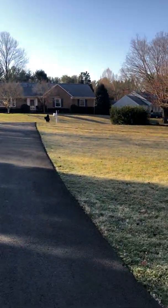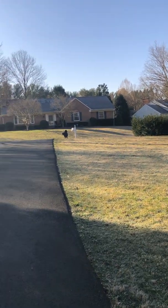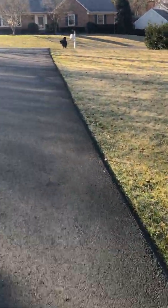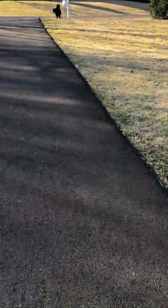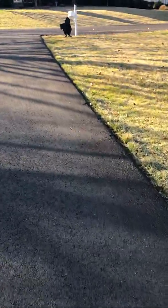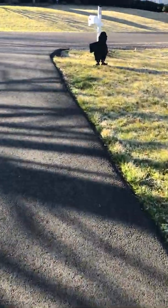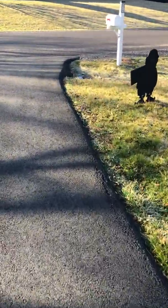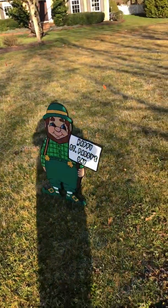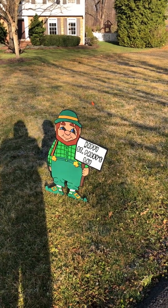Down there at the front of the yard, I don't know if you can see the orange flags right by the shadow of, that's my yard sign. I've been putting up yard signs. Since COVID, I started buying these things from Etsy, because these people have these side gigs where they make signs. And to be sort of neighborly when we're not really able to talk much to each other, I buy these, one per month. I've got one for Easter.